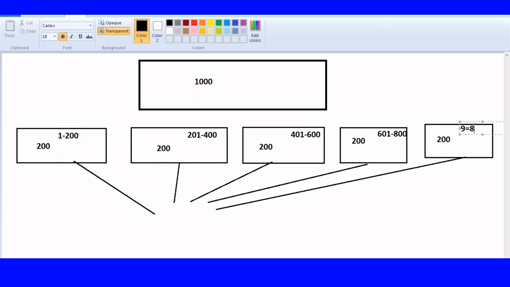When you have the data like this, how are the records inserted? It is not like 1 to 200 is completed first, then 201 to 400, then 401 to 600. All of them are going to run in parallel. At a time, all the 5 jobs are running.